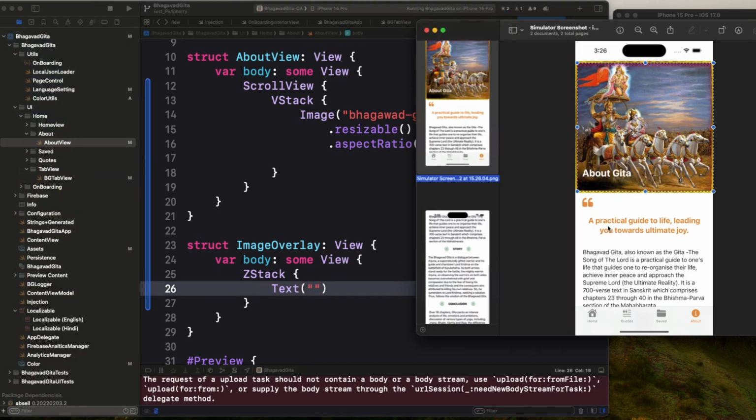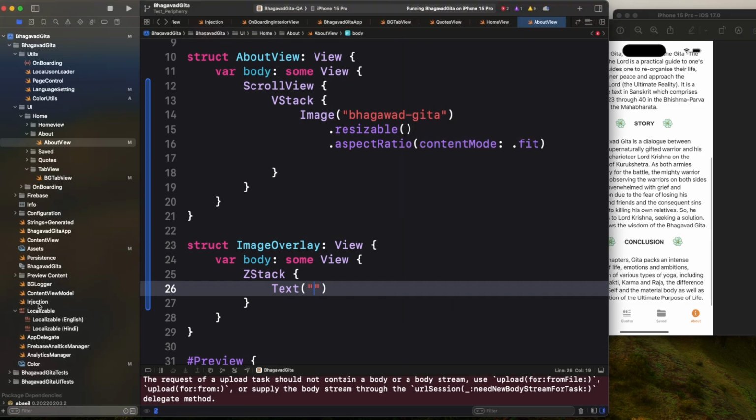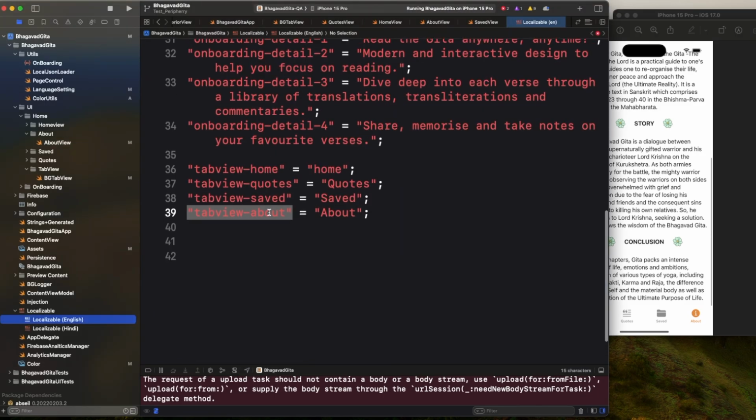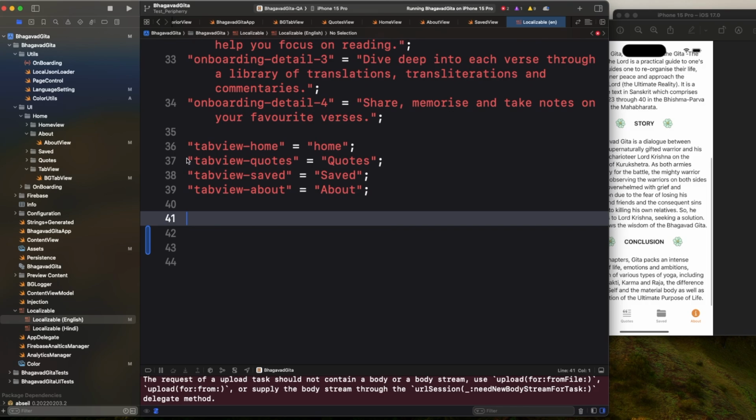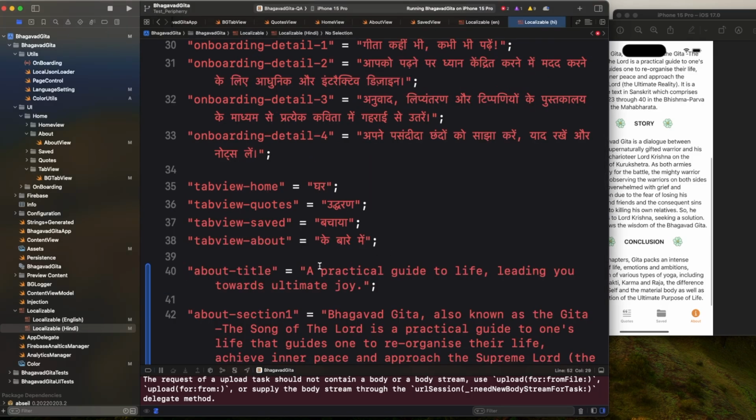Now let me first quickly bring all the hard-coded strings that we're going to use into my localized file. I already have everything ready, so let me just copy and paste it.